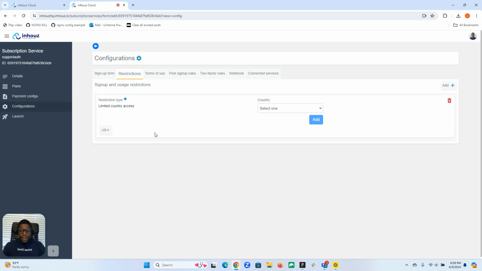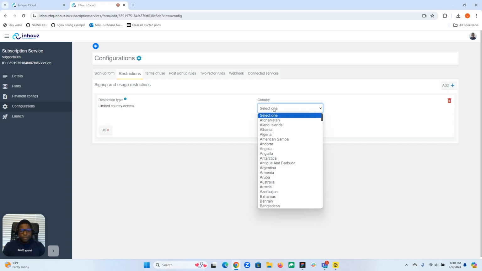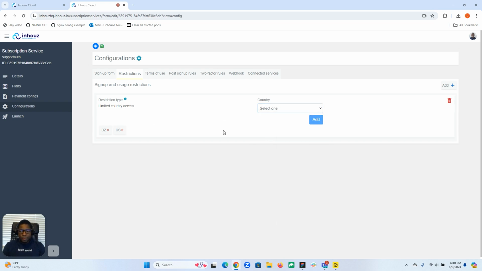And this is helpful if you wanted to have multiple services with multiple sets of prices for different markets. This is a perfect way to create, you can think of, a support auth US, a support auth England, a support auth India, with different pricing and just scoped to those specific countries or markets. And you could have more than one. If I wanted Algeria as well, I could just do that with a click.